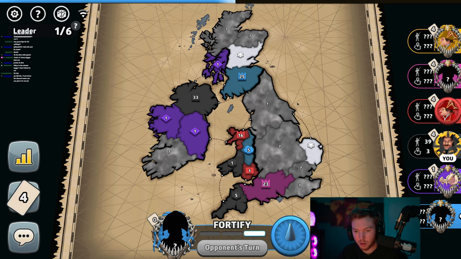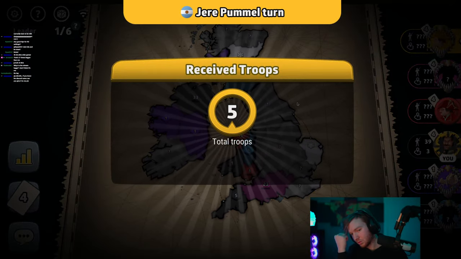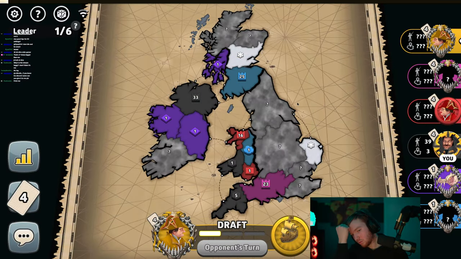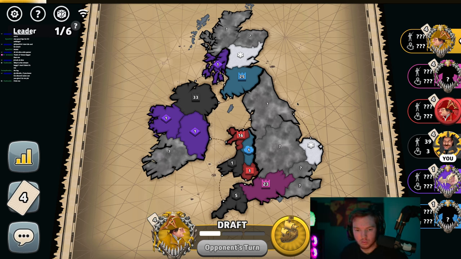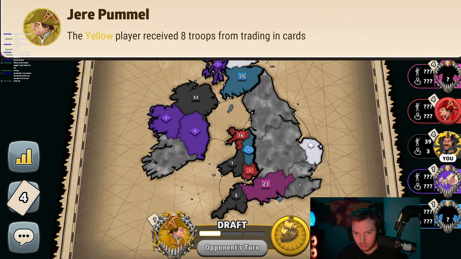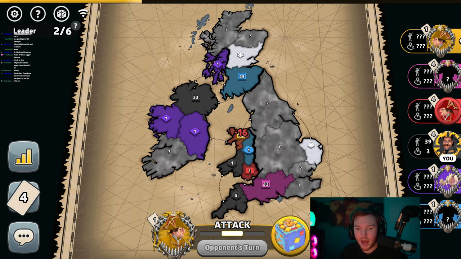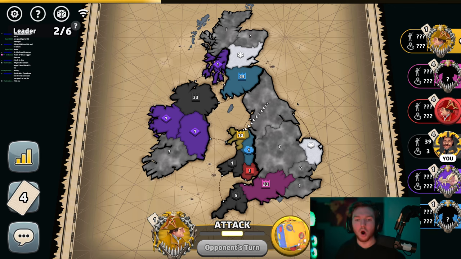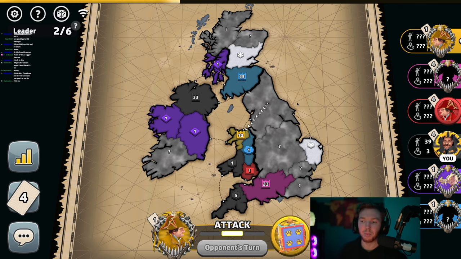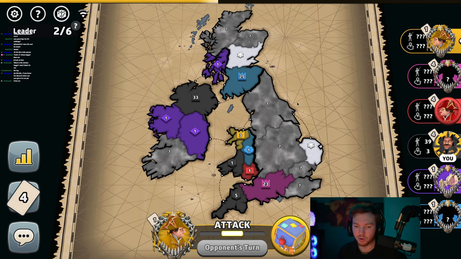Blue should get removed from the middle. Blue did not give purple a card. Yes, that's what I wanted to see. There we go. See, he only has 10 troops left. Pink and red get to act. Well, probably not red. But he should have killed red there.